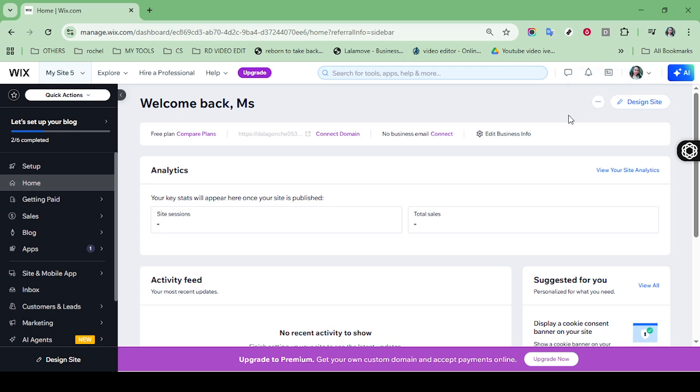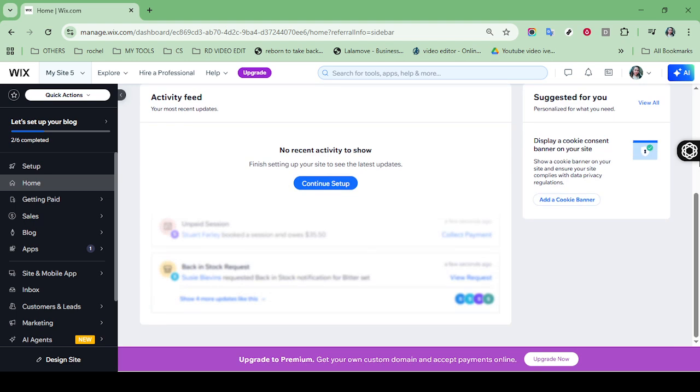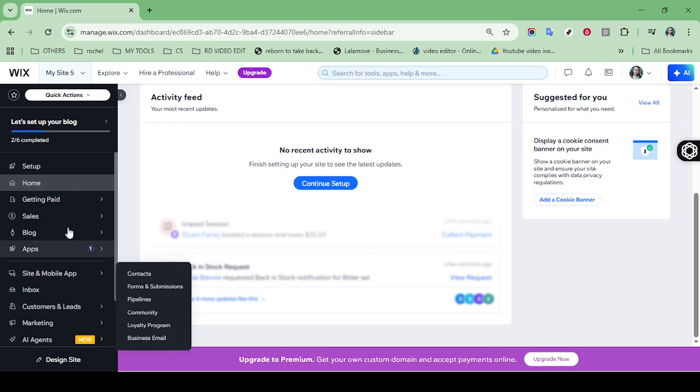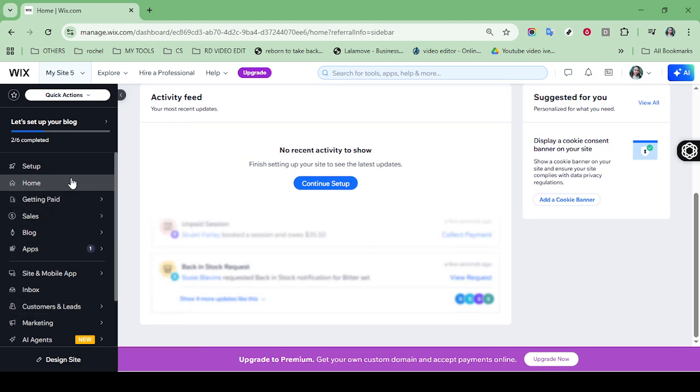First, ensure you have the video you want to include already chosen on YouTube. Once you've selected the perfect video, copy the video URL from your browser's address bar. Just highlight the entire URL, right-click, and select Copy. This direct link is what you'll use to embed the video onto your page.